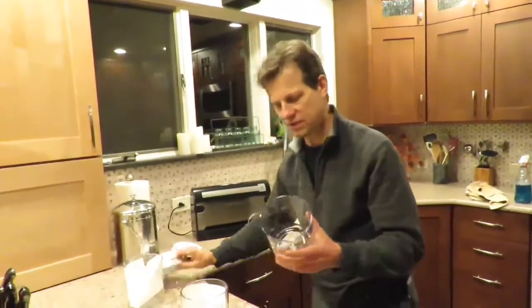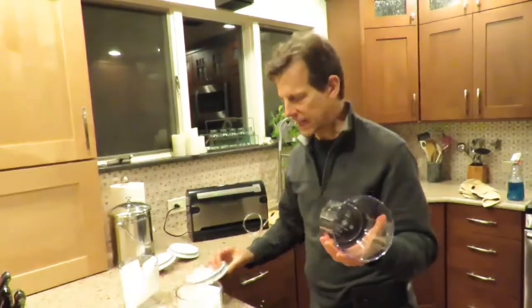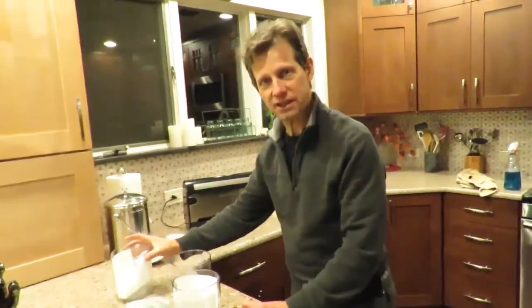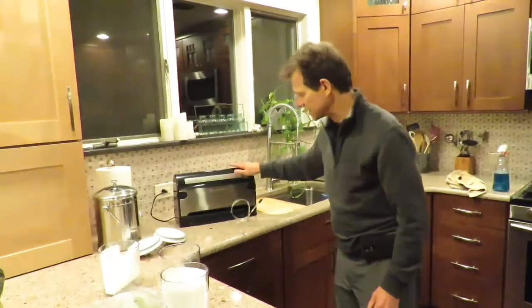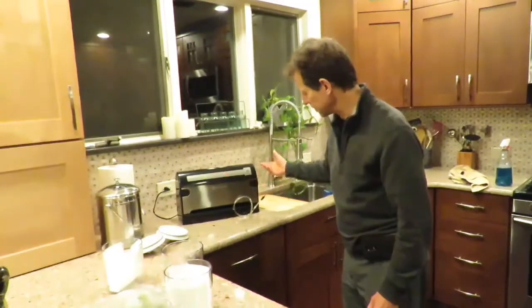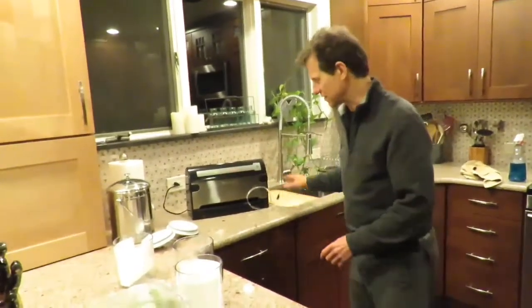These are vacuum sealed containers that go with a food saver. I came about these on one of my miracles in life, which is Craigslist. I found a woman on Craigslist moving to Florida and she sold me her whole collection of vacuum sealable containers. I needed a food saver compatible with these, so I picked this up two days ago on Craigslist — a really perfect unit with the exact attachment for these containers. I got it for $15.